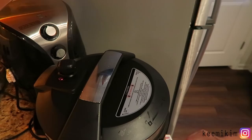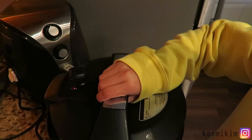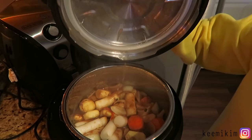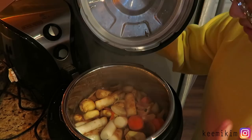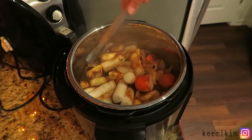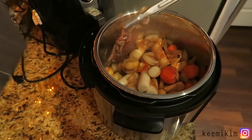Let's just stop it for a little bit. There we go. Whoa, oh my gosh. Okay, let's just see. Oh my god, this looks so good. Okay. Well, I still have to wait until my sweet potatoes are good. But let's just check the meat. Whoa, yeah, these look good.